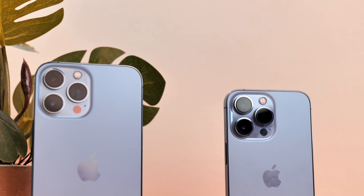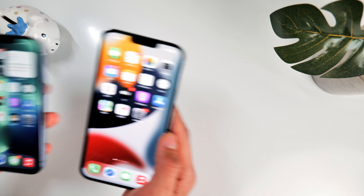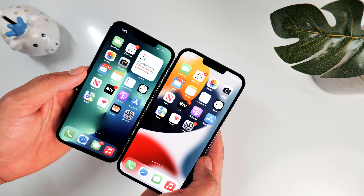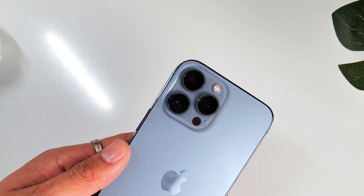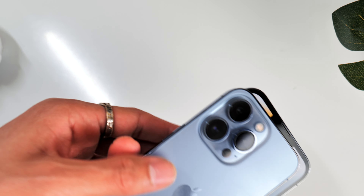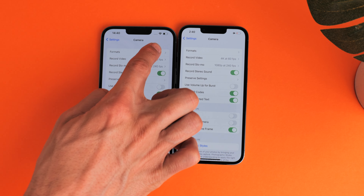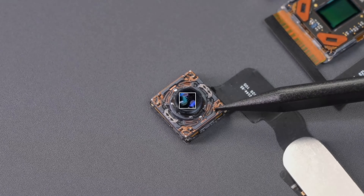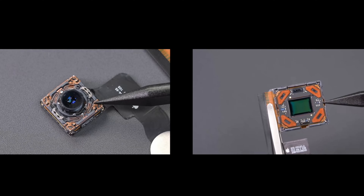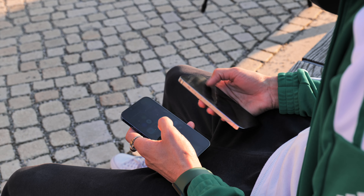All four cameras on both phones have exactly the same pixels. On the front, we have a 12-megapixel TrueDepth sensor, while all the rear ones are also 12-megapixel sensors. We have identical telephoto, wide, and ultrawide cameras with macro capability on both devices. Both can shoot RAW photos and Apple ProRAW videos. Interestingly, this time around the entire iPhone 13 lineup comes with IBIS — in-body image stabilization — for steady videos. Since both phones have identical cameras, a camera comparison is basically off the list.